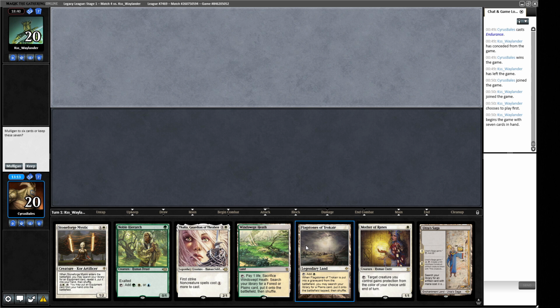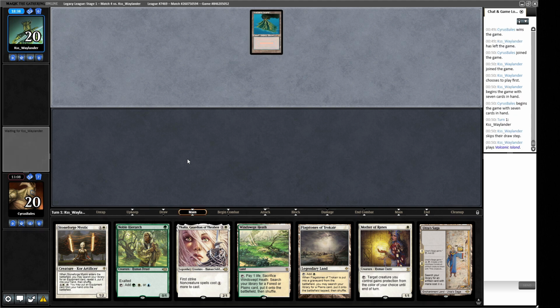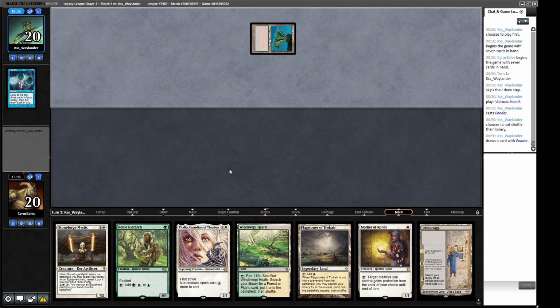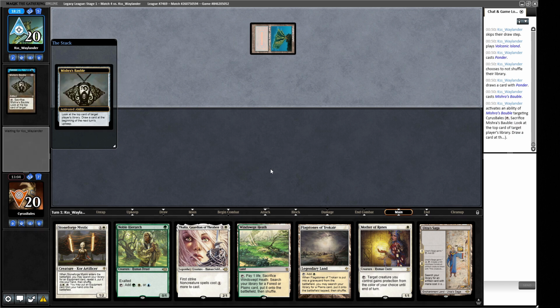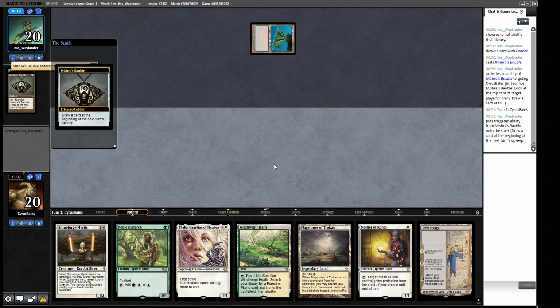Mother of Runes off of a Flagstones into Thalia or Stoneforge are both incredibly strong ways to win the game. There is a Volcanic Island and a Ponder, not even turn 1 pressure. That's good for us. They could Bowmasters our Mother of Runes on turn 2. That's definitely a thing that we have to consider, but I don't think it changes our play here. If we get the Mother of Runes down and we get to untap with it, it's just so potent.